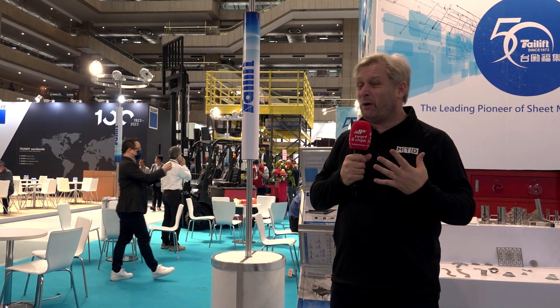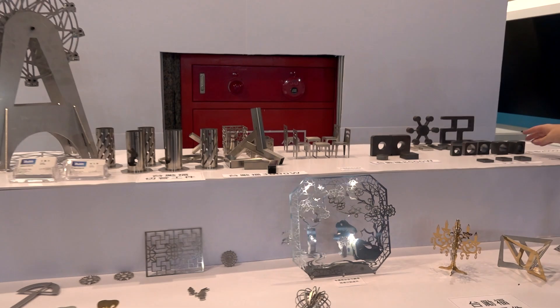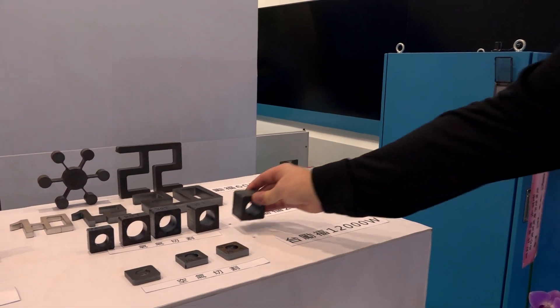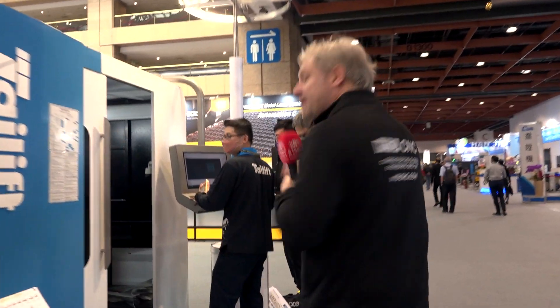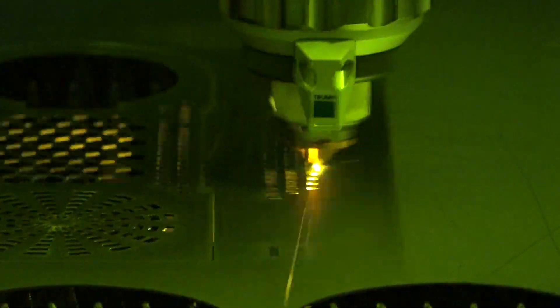Absolutely huge — this hall is focusing on your laser cutting, your bending. At Tail Lift they have a whole portfolio of machines: presses, punches, forklifts, and laser cutters. Great example of what they're doing here — 40mm depth of cut. Used in the marine industry, real heavy duty. 20 kilowatt — these guys will go up to 40 kilowatts. Huge, huge machines, but nice and simple to use. The guys are programming it here.